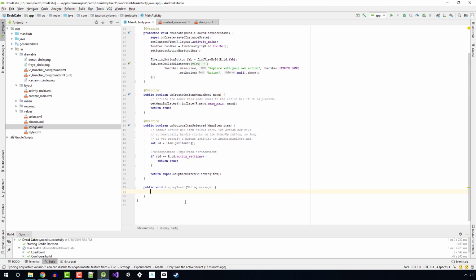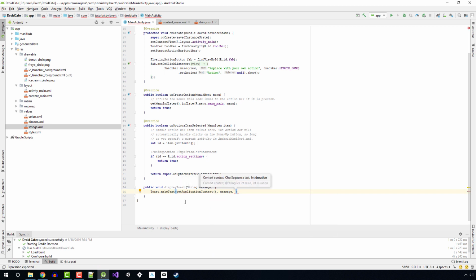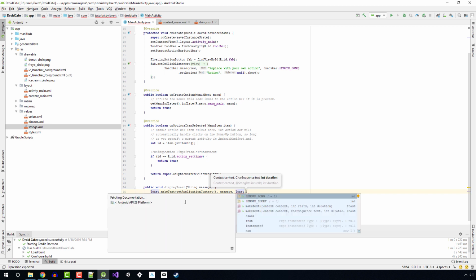Inside the body of this method we're going to say Toast and press tab to get the import there, dot makeText, and then we pass in the context, which is going to be getApplicationContext, and then we pass in the message, and now we want the duration. There are a couple of constants on the Toast class, and one is called LENGTH_SHORT.